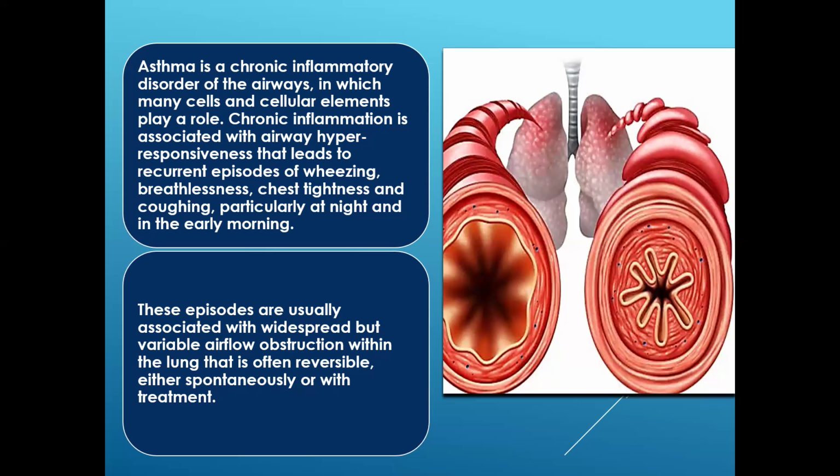These episodes are usually associated with widespread but variable airflow obstruction within the lung that is often reversible, either spontaneously or with treatment. So at times, asthmatic attacks resolve on their own, but in most cases, it requires drugs. At this point, the air entering the lungs is reduced. The person will be gasping for air, having breathlessness and coughing because this is blocking and irritating the respiratory structure.